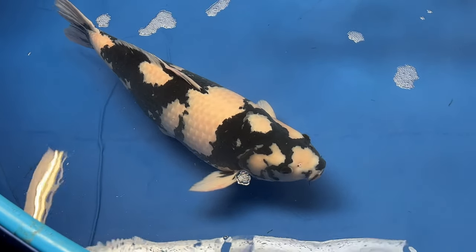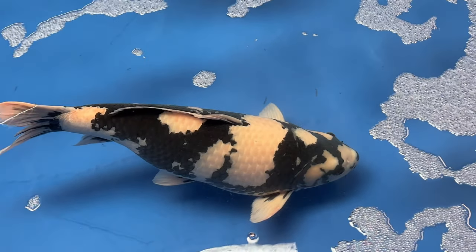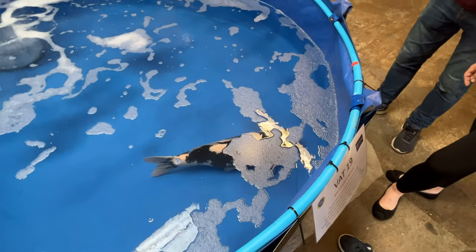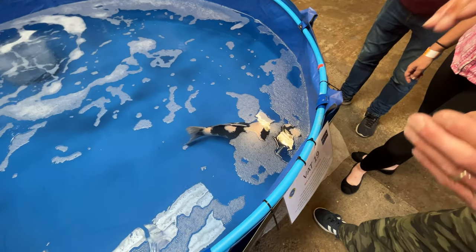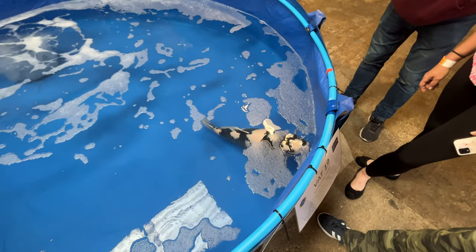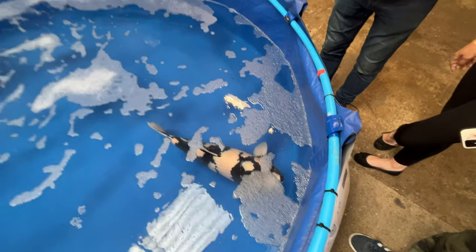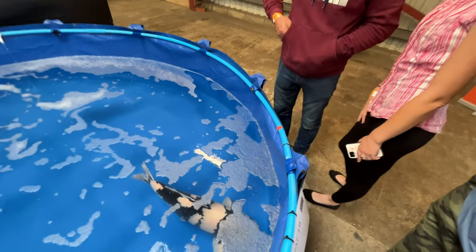Yeah, these. That cross on its end. The Memoire, I believe it's called. Yeah. He kept it in Japan for a season and brought it back over there. That has put some size on, hasn't it? When I saw it, it was about that. And look at it now. Stunning. Look at that pattern on that head, Daz. Beautiful, isn't it? Memoire. Menswear. God, Daz. The menswear on that fish is beautiful.